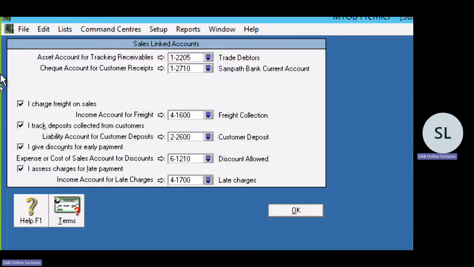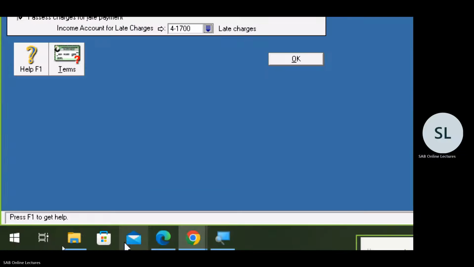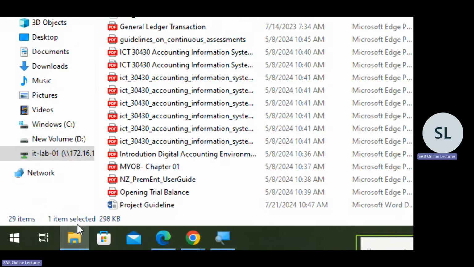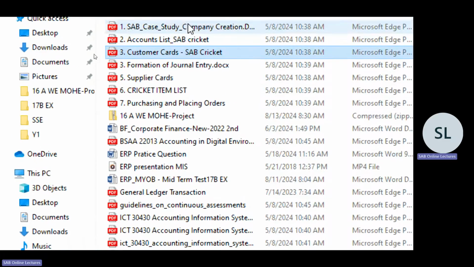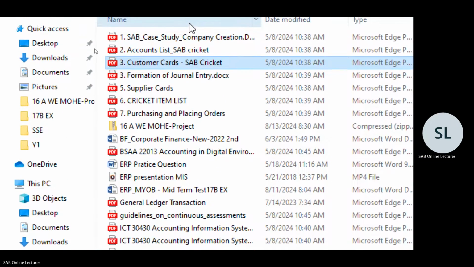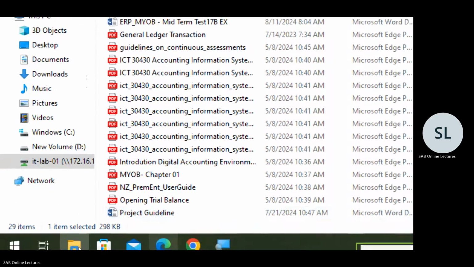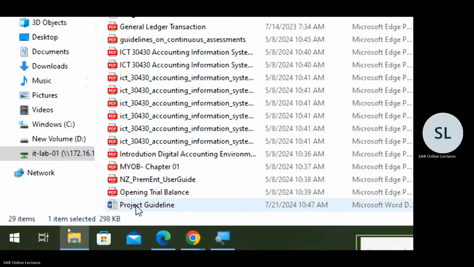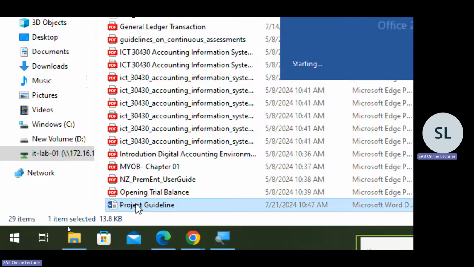Student, take this screenshot and attach it to the Word document. How do you take this screenshot? Click on the front, control full screen. Click on control full screen. Go to your Word document.